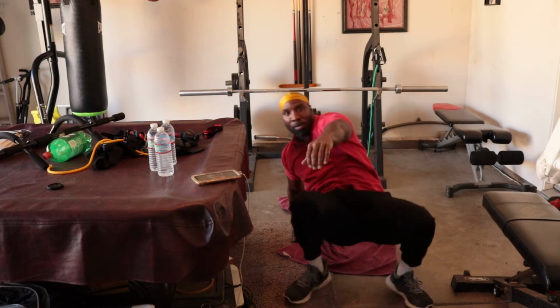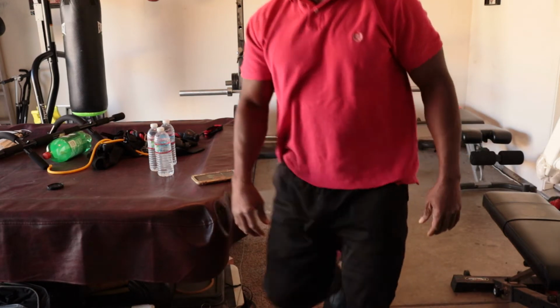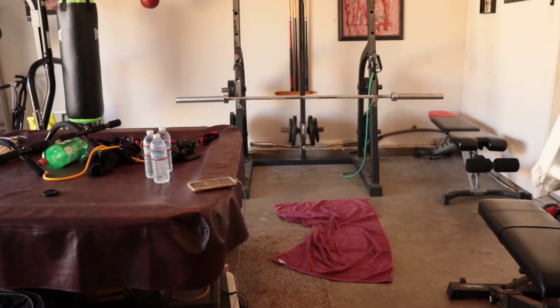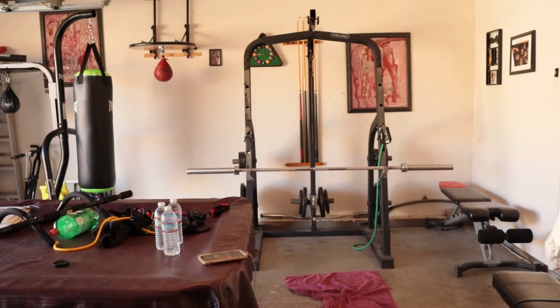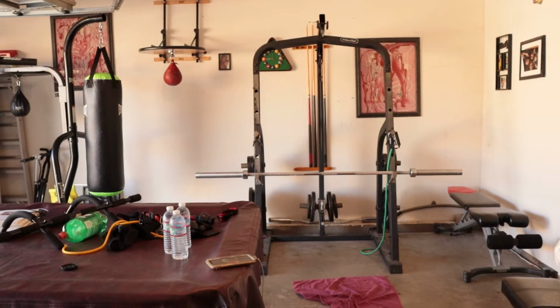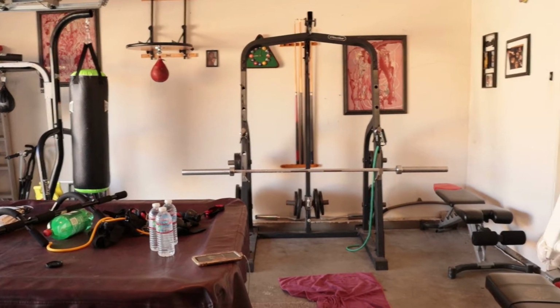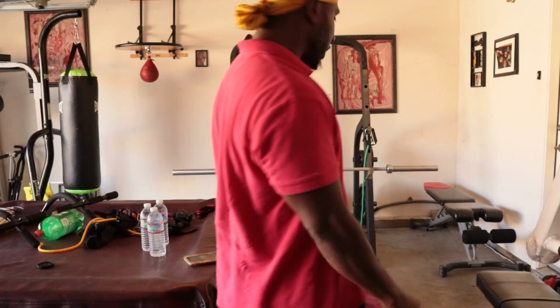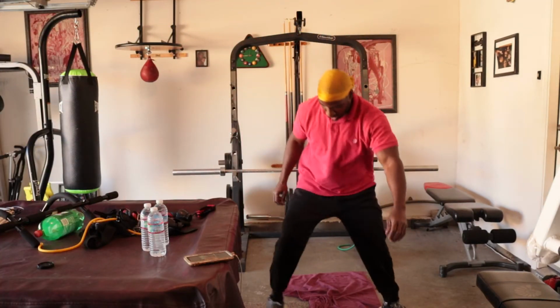Woo! Back up on my feet. All right. And make sure this is lifted up where we can see us here. And now we're going to go ahead and hit those laterals to the side again. Let's scoot this back here. Make sure this is safe on there. Good. Okay. Yep, that looks good.